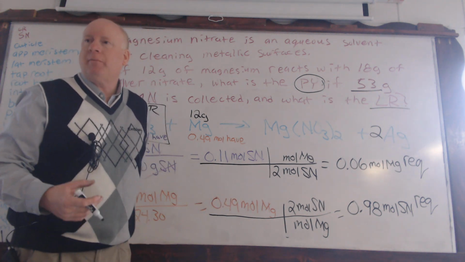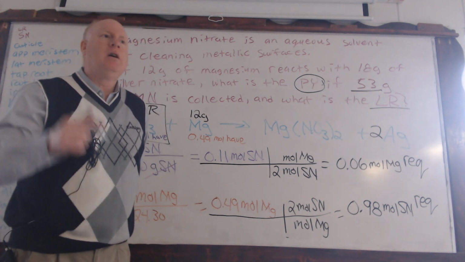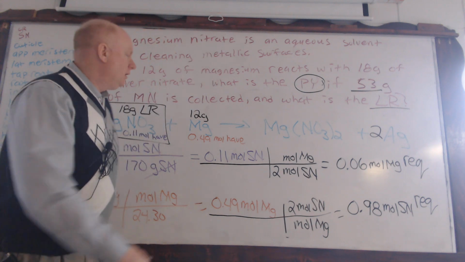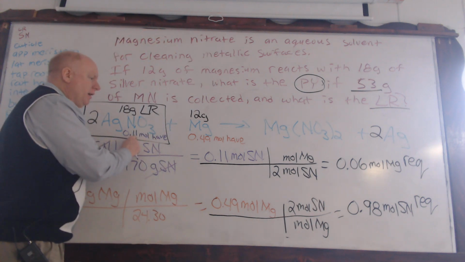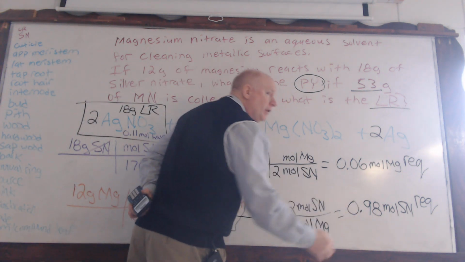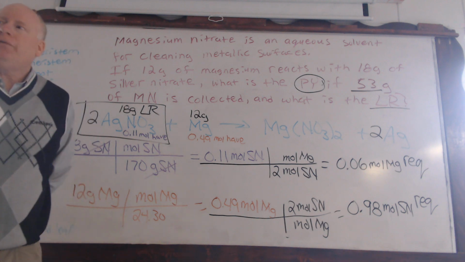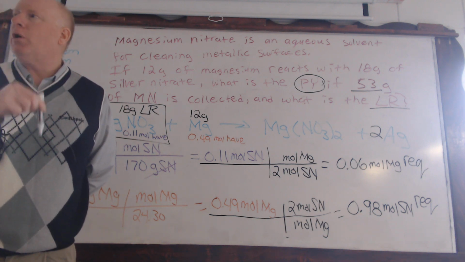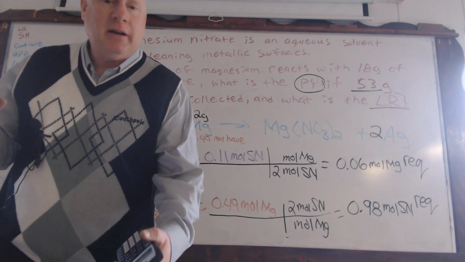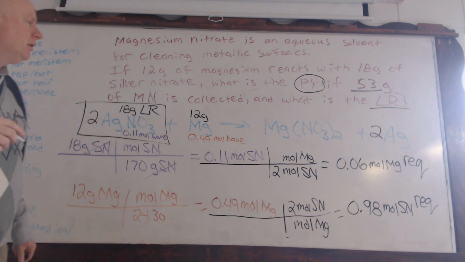0.98, because that's how much is required, correct? No. Why not? We need to start with what we have, because if you don't do that, look at the discrepancy that you're going to have if you start with 0.98. That's what makes this section so difficult. We're up to 18 minutes. I didn't mean for it to be this long.